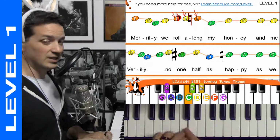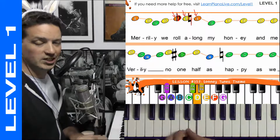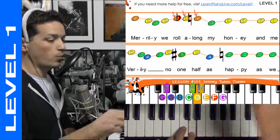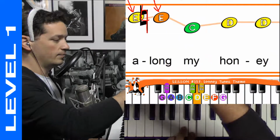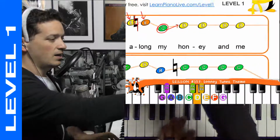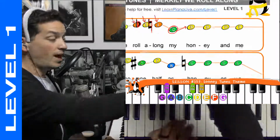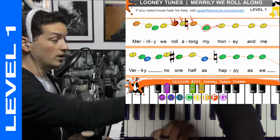Once you're down to that C, we're gonna come up one note and play a bunch of Ds. They're called Ds, but all you need to really know is you're gonna come up one note from my. So when you're on my, you're gonna come up one note and play that 4 times in a row and say honey and me. That might take you a week's worth of practice right there just to get.